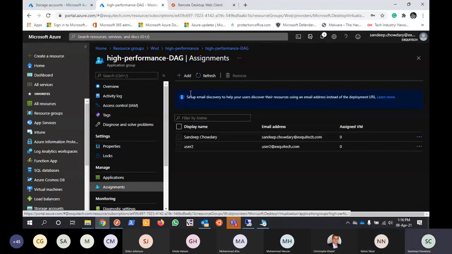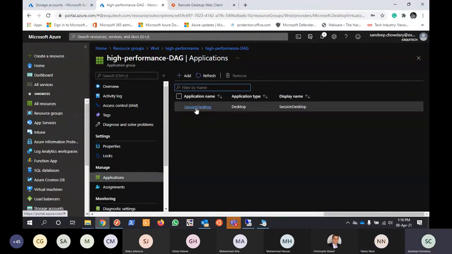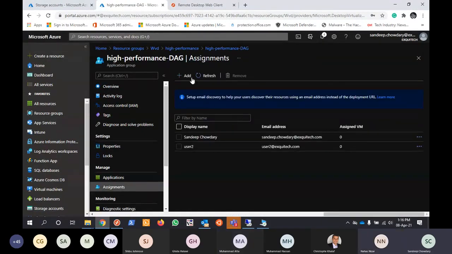Let's say this is the host pool and this is the application group that I have. This is the session desktop. If I want to give users access to the session desktop in the new environment, I'll come here and add the group or the user here. I think, Nazir, you are using the old WVD because you are adding the security group and it's going through a script running through PowerShell. Yes, PowerShell. So I think it's the old one.